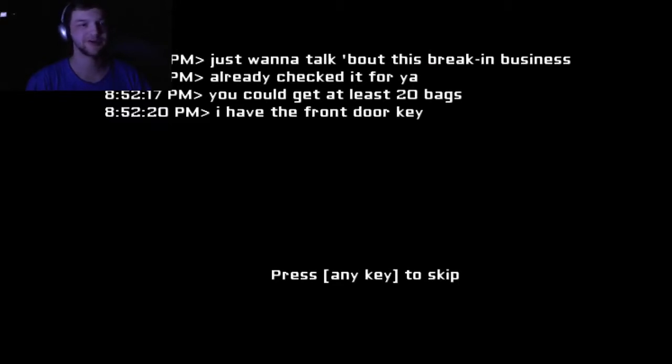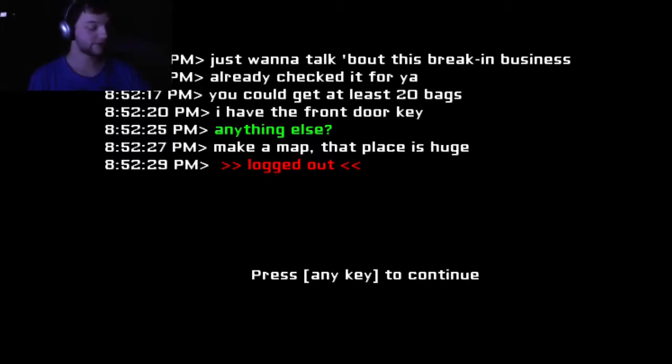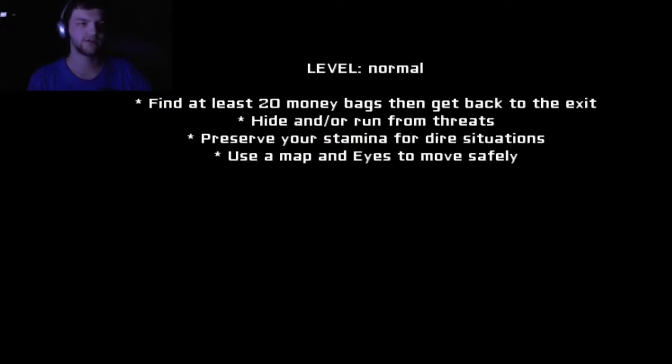Play. Oh yeah, this is just the people talking about stuff. Go ahead and read it. It's pretty much what I already told you anyway. Anything else? Oh yeah, and there's a map. Alright, press any key to continue. Level, normal. I don't know if you can change the difficulty. Find at least 20 money bags and then get to the exit. Hide and or run from threats.